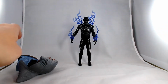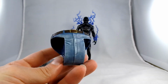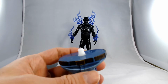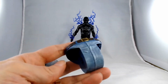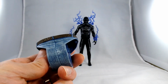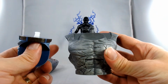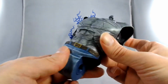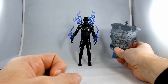But he does come with the jean crotch area of our King Shark, which is important. It's weird. It's the only one that has a white peg instead of gray. Everything else has gray pegs. It's a nice little paint detail on the jeans and lots of words on his butt. Again, 2016 Mattel. And this is his torso that we got with the Joker, and these just pegged together. And now he is almost as tall as Zoom without his legs on.